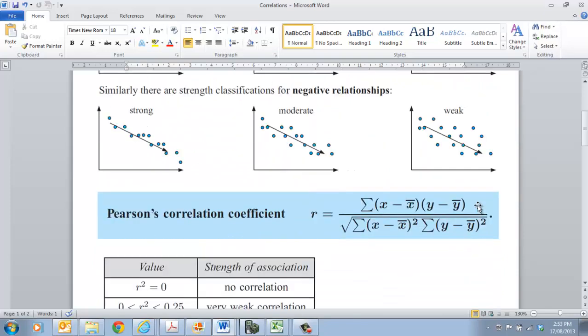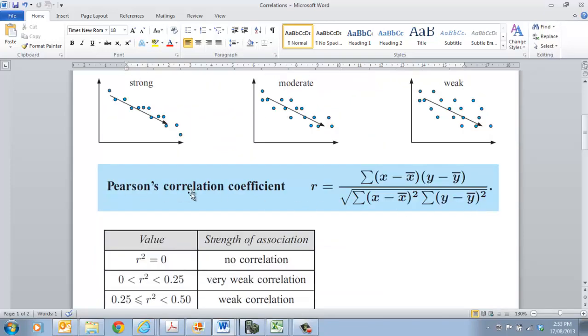It's pretty straightforward. Now here's a formula called Pearson's correlation coefficient. It's called the R value, and that's a formula. Now don't get too frightened about that. All that little symbol there means is the sum of. And the good thing for you is you don't actually need to know how to do that by hand. All we will need to know how to do is put this information into our calculator and press the button and read off the value of R for that. So that's the good news. It's pretty easy to do.